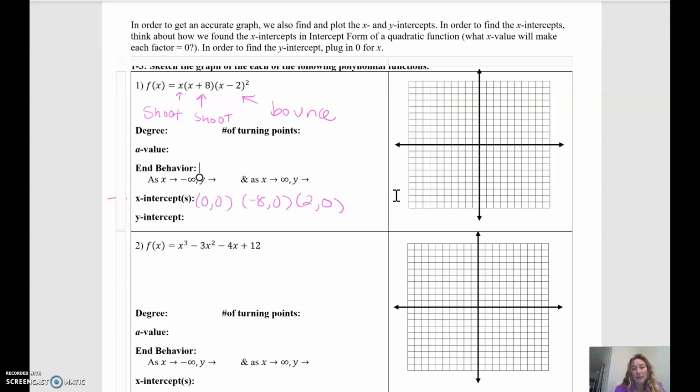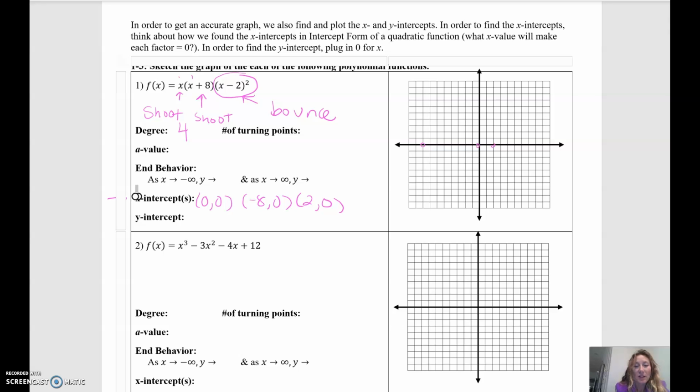So I'm going to begin by plotting these ordered pairs. I wonder if it's going to allow me to plot them. Okay, challenge level accepted. Okay, so I was able to plot those x-intercepts. I'm now going to look at the degree. So I'm going to count up how many x's there are. This is 1 x. This is another x, so that's 2. And then this x counts as 2 more. So this is a degree of 4.